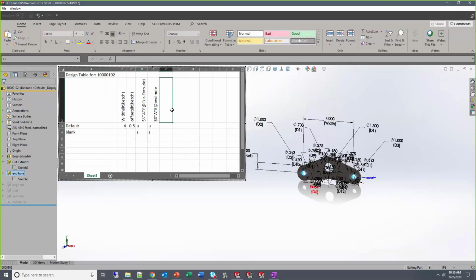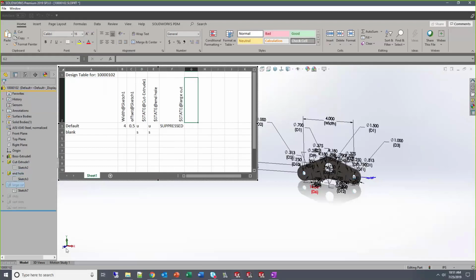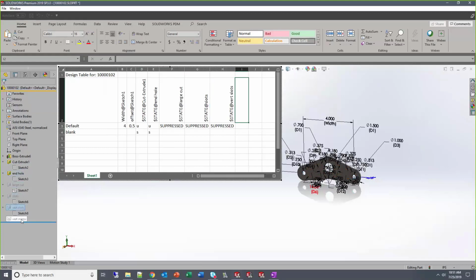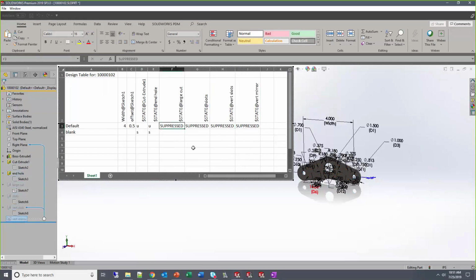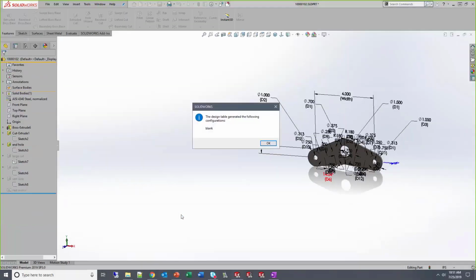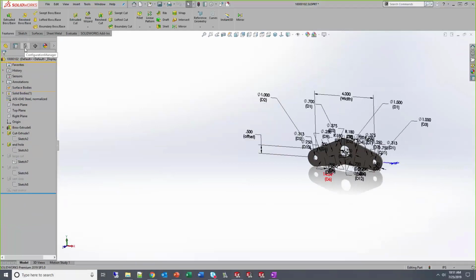It allows you to have a little bit of a tidier table. Again, just activate the next open cell and start double-clicking. So we could grab the large cut, we could grab the slots, and so on and so forth. But this is what makes design tables so cool. Because it's Excel, we can just copy and paste to really propagate this data quite effectively. So the blank, everything's suppressed, and we'll just keep that going on here. Keep everything suppressed there. Oops, I accidentally copied empty space, so that's not going to work out too well. There we go. Click outside the table, and we'll build a new design table for that configuration.